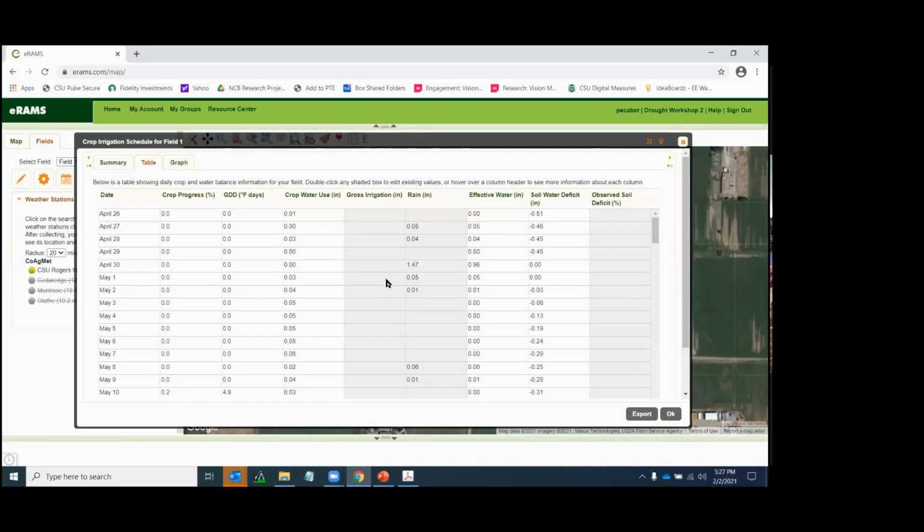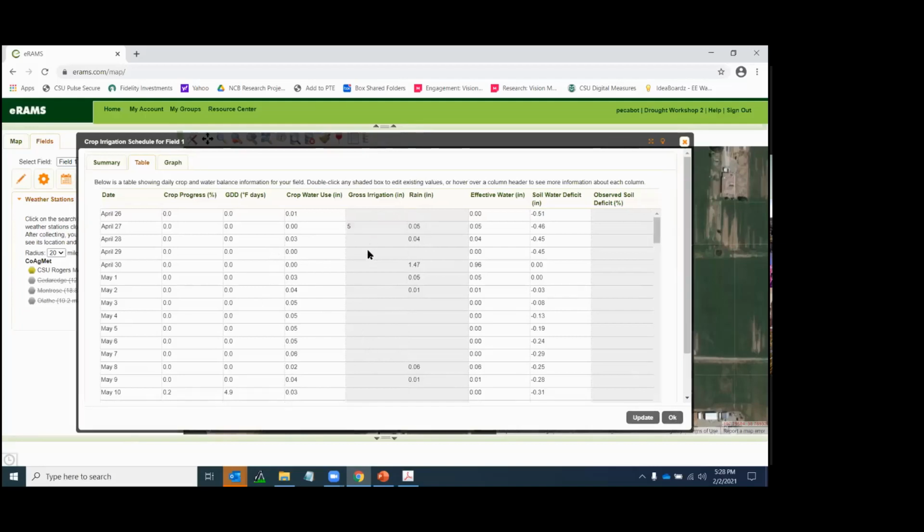So again, you know how much water you are measuring, you do that conversion to get your inches of water. Let's say you irrigate right after you plant and maybe you put in 5 inches of water, and then maybe you go 2 weeks later and put on more. Now, the more accurate your irrigation system can measure, the more accurate you can input. It's going to take that number and apply an efficiency to it, basically cutting it in half. So let's just say you're tracking your irrigation, and we'll hit update.